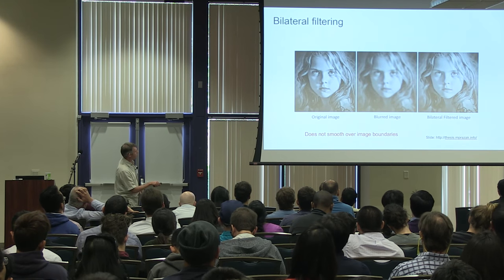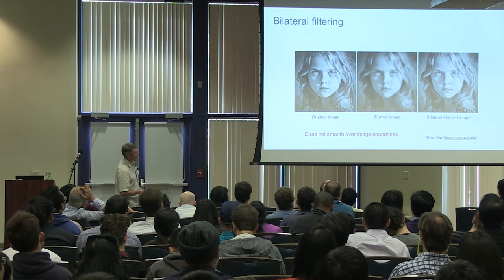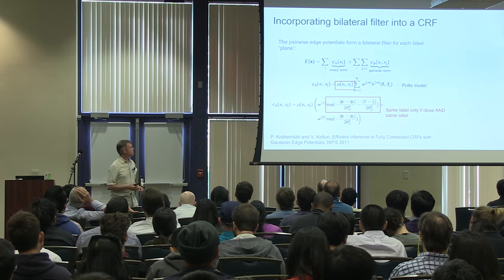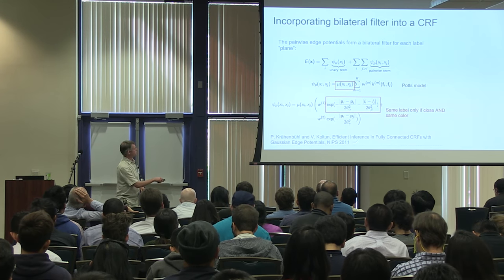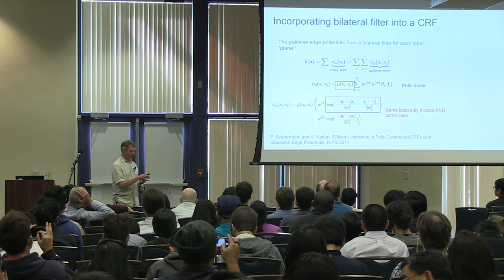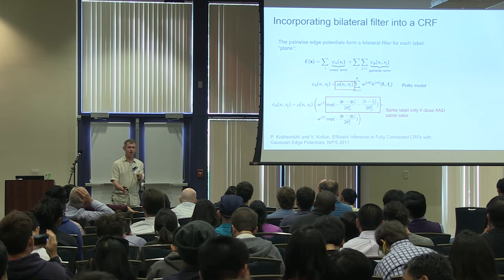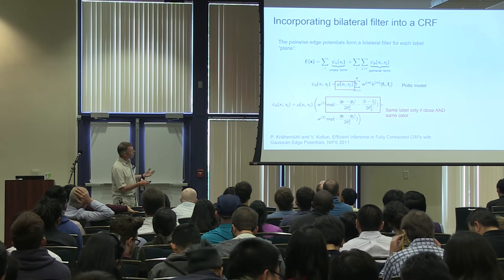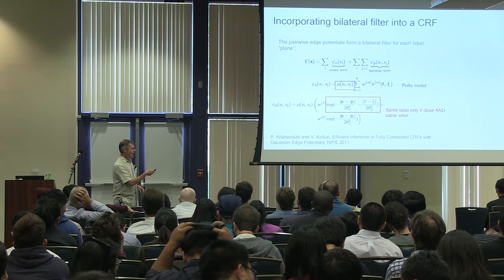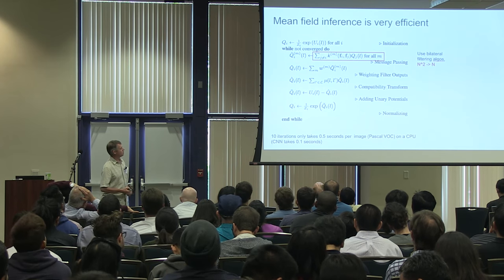This is an example I found on the web somewhere. Here's some image. If we just do standard Gaussian smoothing, it's very blurry. If you do edge-aware smoothing, it maintains sharpness. You can apply that to a real-valued signal, but we're dealing with discrete outputs, right? These are labels. So how do you combine them? There's a clever idea, not due to us, but due to Koltun, who I mentioned, and Philipp Krähenbühl from a few years ago, where they integrate this inside of a conditional random field. The idea is the following. Let's have a Potts model that says, if I'm a dog, then my neighbors should be dog as well, unless there's an edge between us, and then I'm going to cut the edge, and we can be different classes. That's basically the bilateral filter. We're going to make the edge potentials essentially implement that bilateral filtering equation. That means that when we do mean field inference under the hood, we can use the bilateral filtering algorithms, which are quite fast, to do the updates.